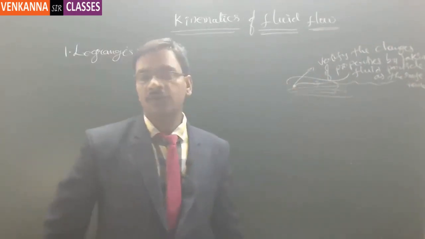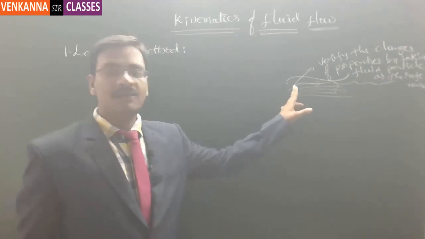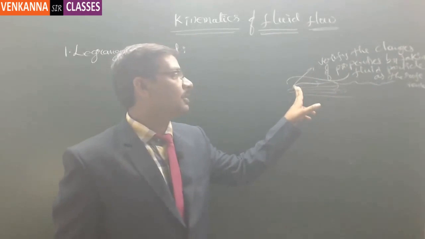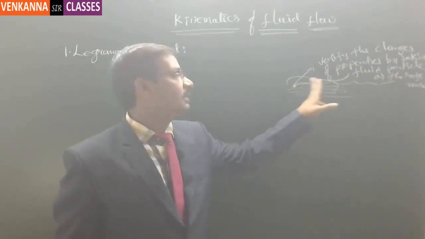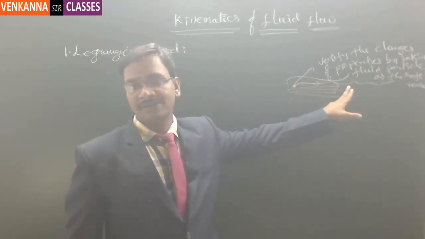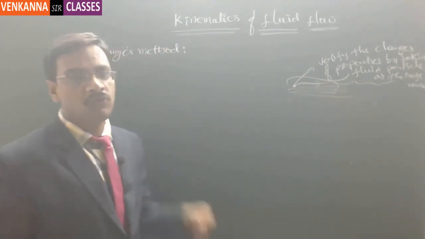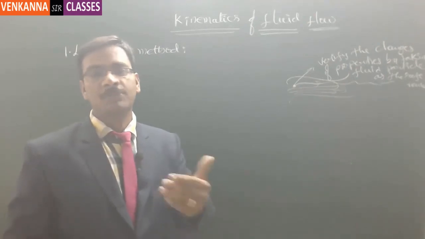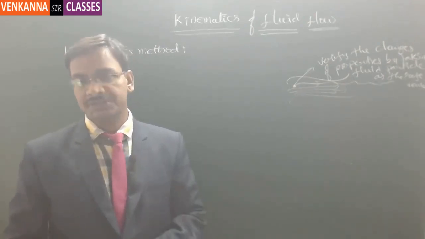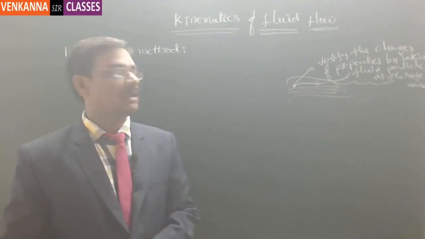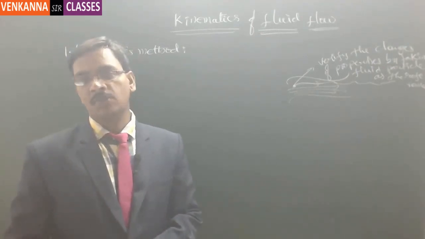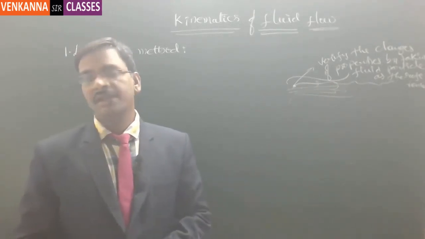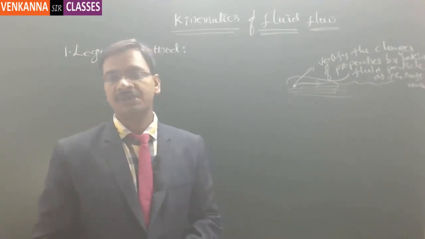Suppose I take one fluid particle, this may have a different velocity here, and a different velocity here. And the same fluid particle may have a different acceleration here, and at this point, it may have a different acceleration. Now, you are identifying one fluid particle as a reference and trying to trace over the entire path how the properties of this fluid particle are getting changed. This methodology was suggested by Lagrange, but it is a little bit complex, though it will give a more accurate analysis for us. And then the second method was suggested by Euler.